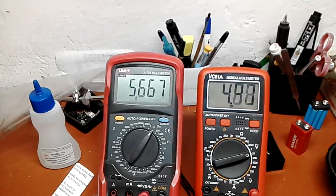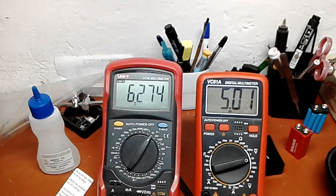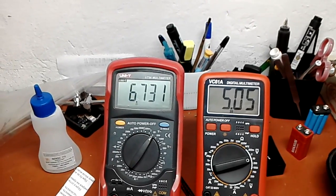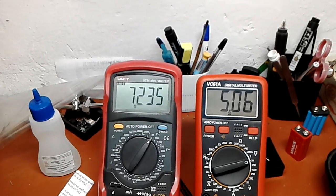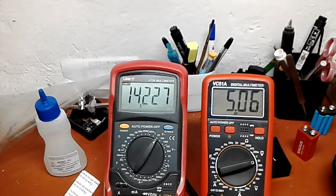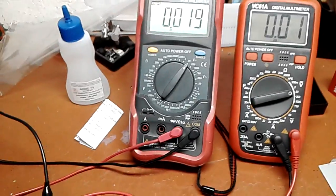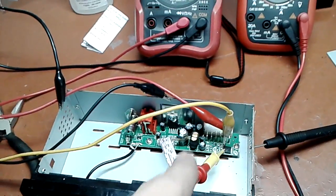5.6, we're rising. 6.2. Okay, all right, 6.7, we are at 5.05. Let's slowly, 7.25. Okay, I'm pretty confident at it. 14 volts in, 5 volts out, excellent. The regulator is intact. So what I'm gonna do is go replace that resistor.